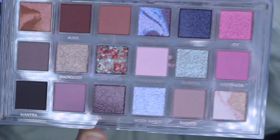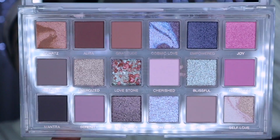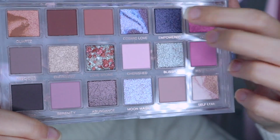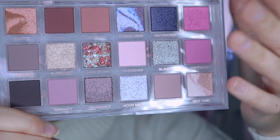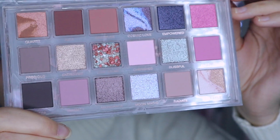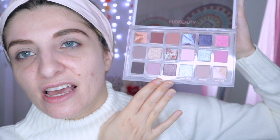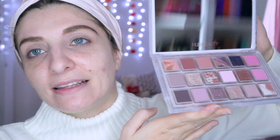Oh my days. Over there we have that jelly shade, which is something that she is doing now. And then over here we have these different shades which have different colors and different specks to them. But yeah, this is the palette that we're going for today, so very excited to see what I'm going to do. Let's just jump into it. I absolutely love the palette. The packaging is absolutely stunning, and that outer packaging is absolutely beautiful.